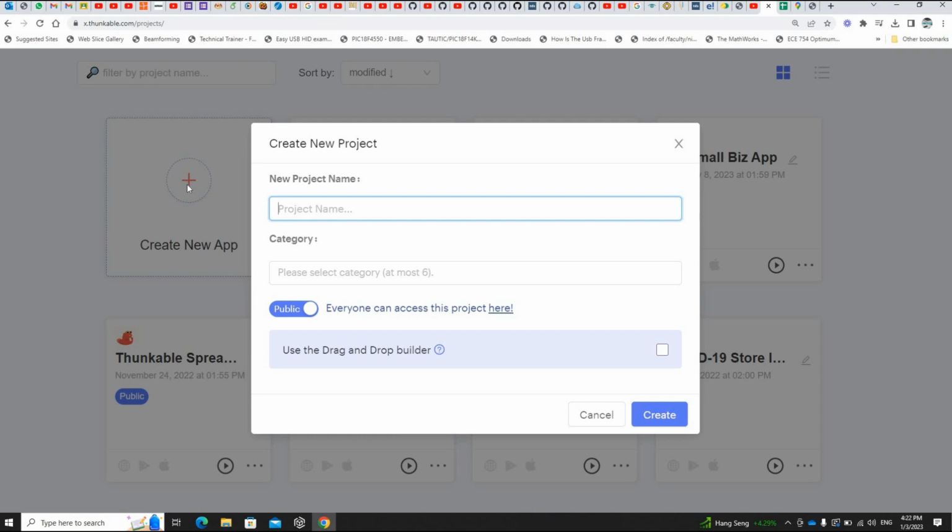So once you click new app, let's give a name.